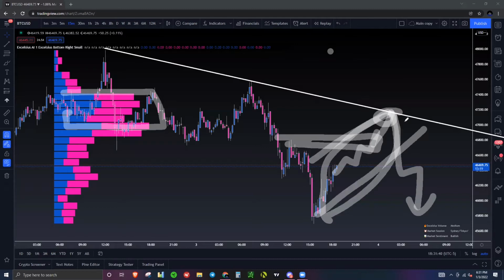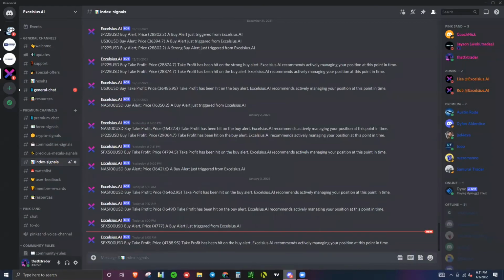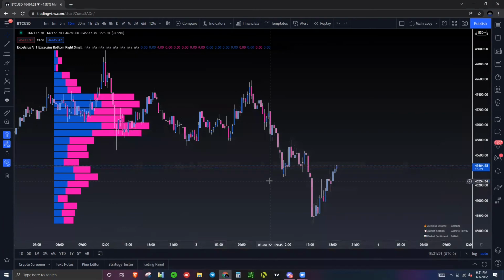In the end of the day, you can completely mix and match Excelsius all based on what you need it for. And I'm not even pressing once again on the signals, even though the signals are straight business. You know what I mean? And so I can't express enough, it is genuinely revolutionary for what you need it to do.